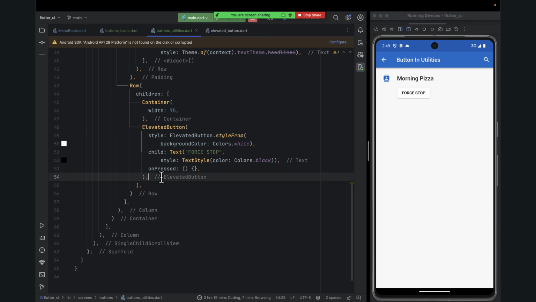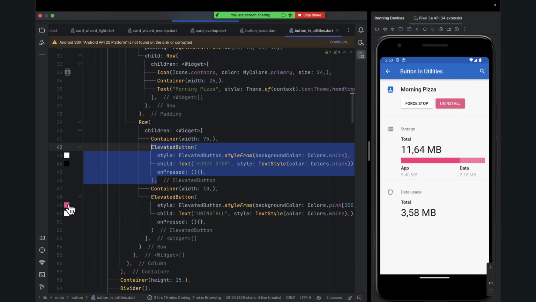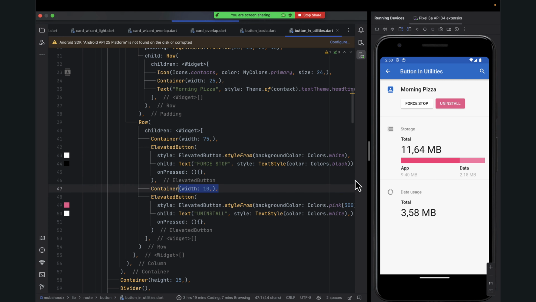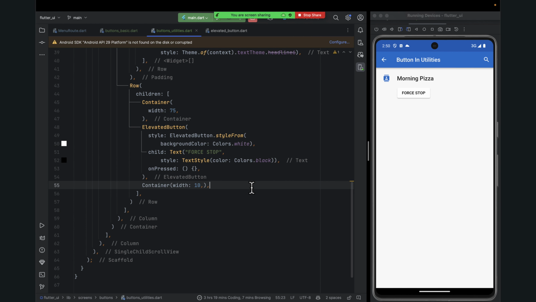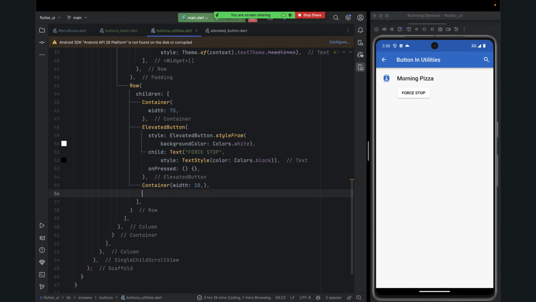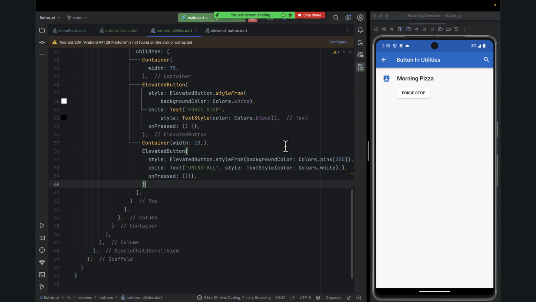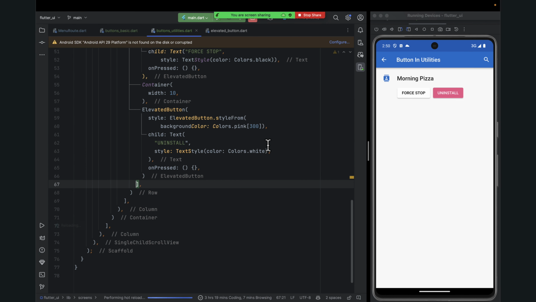Then after that, we're going to put a space that's going to separate that button from the next button, this one. That's going to be an uninstall. So go ahead and put that, and also put an elevated button with those colors, and put the word uninstall. I hope you can see that.